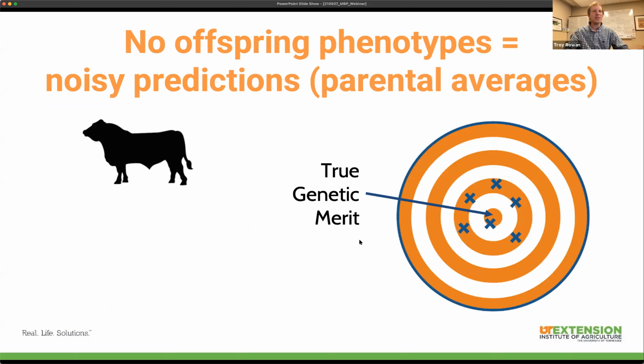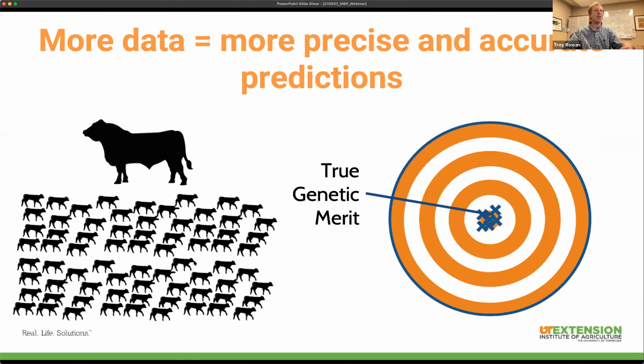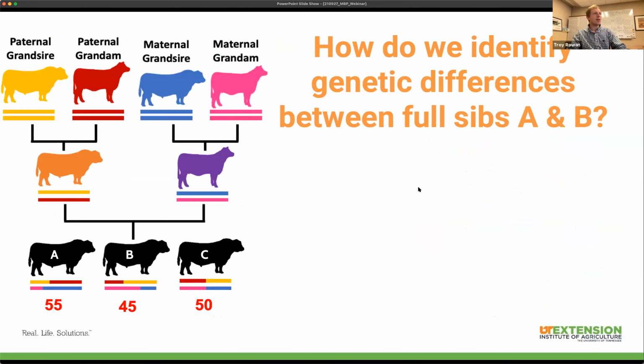And Mendelian sampling plays into our predictions of true genetic merit, because without an accurate prediction of Mendelian sampling, we can get pretty close to our true genetic merit here in the middle of the bullseye, but not exactly. Once we add all this information, we can start to say we have a sire and we're pretty confident that he's got a good weaning weight EPD, right? We're pretty confident, but without the information of a bunch of above average weaning weight calves, we're not able to say that we're super confident in that prediction of his genetic merit.